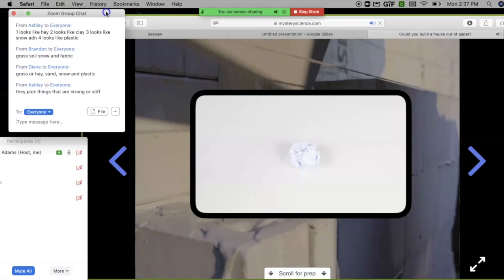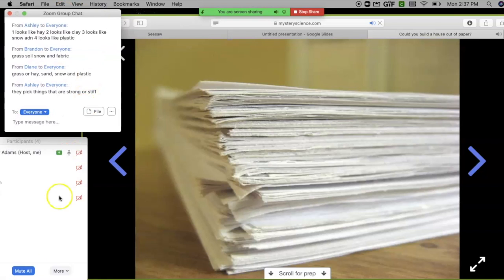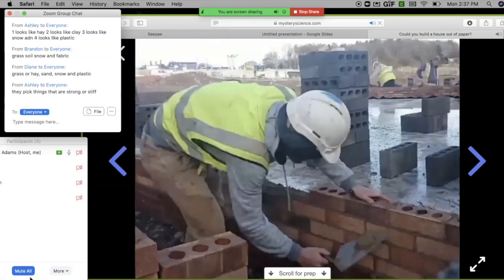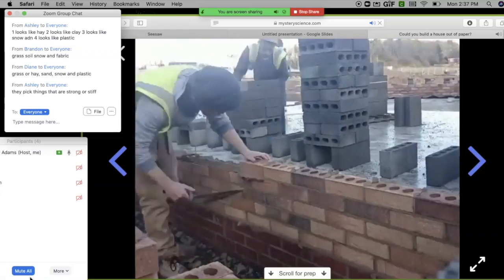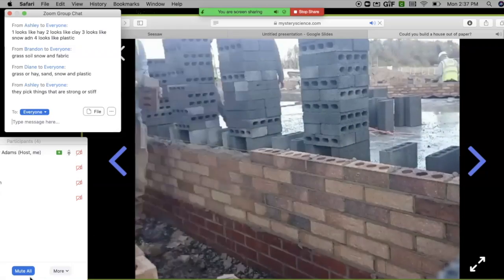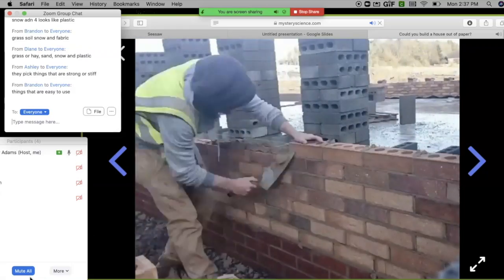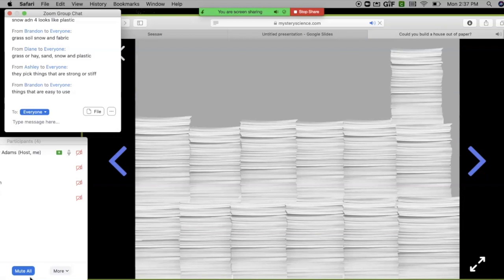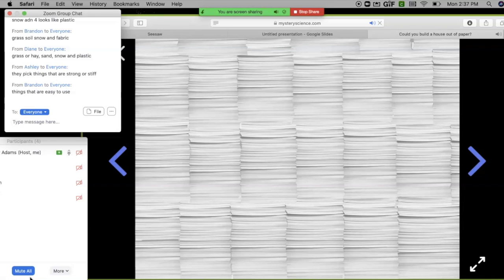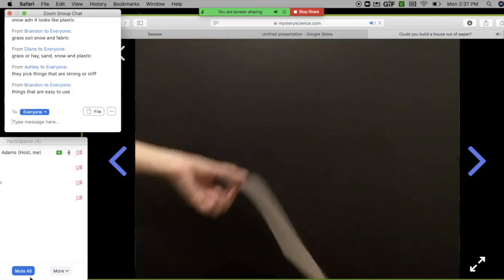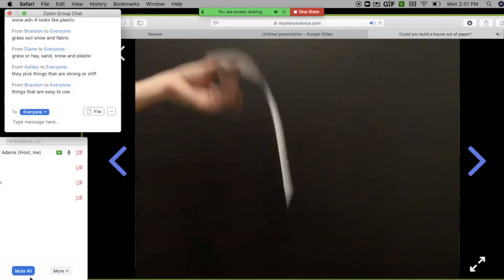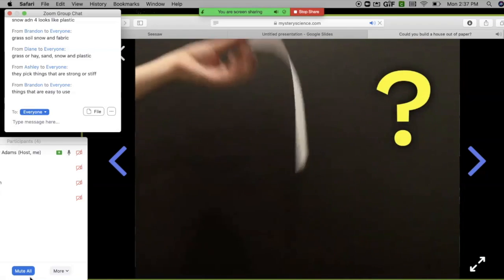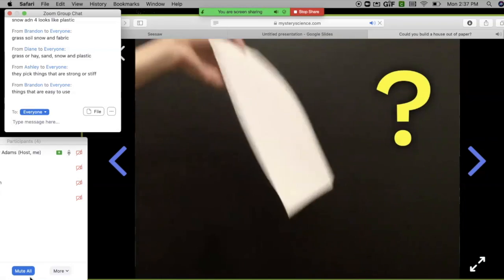Now, that said, paper does have the property that it can be stacked. But it's not like bricks, which are easy to build things out of. To make a wall out of bricks, you need to lay many rows of them. To make a wall out of paper, you need to stack tons and tons of paper sheets. So it seems like paper doesn't have the right properties for building. But could you somehow change the properties of paper to make it better for building with?